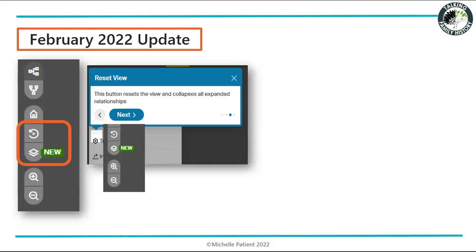Then the third dialog box is talking about the reset view. Now, reset is the anti-clockwise arrow. That's the second button. So you've got the home tree button and then the 2 new buttons. That dot in the middle. So if you clicked on that middle button, now, unfortunately, when I had the screenshots, I was already working on a tree and I had the drop-down tree tool settings up. So you'll see I've got this funny white blob. So I've actually added to the right for you, so you can see that reset button would normally be sitting where the arrow is pointing to and the white highlight is. But it's just about changing the views and collapses within a tree.